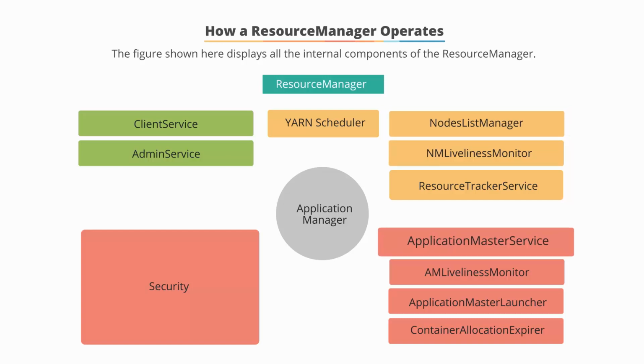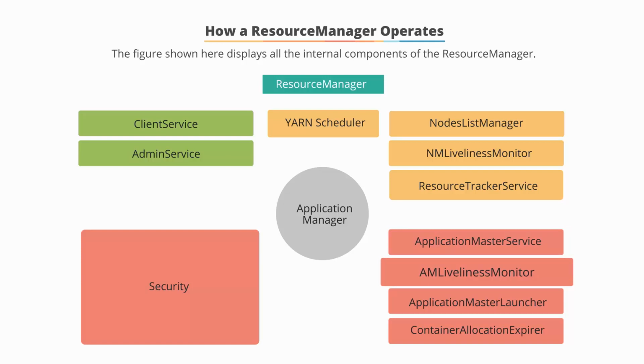The Application Master Service manages the application masters on all nodes, keeping the scheduler informed. The AM Liveliness Monitor keeps a list of application masters and their last heartbeat times to let the Resource Manager know what applications are healthy on the cluster. Any application master that does not send a heartbeat within a certain interval is marked as dead and rescheduled to run on a new container.